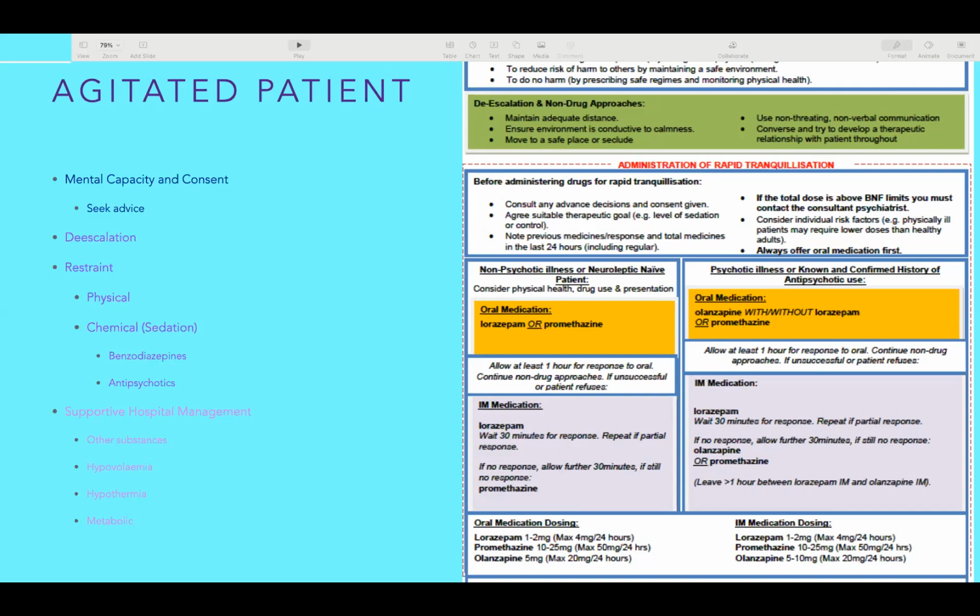So, in a safe way, and you have to be very conscious about how you feel safe in the area you're in, take off the restraints, understand, try to be calm, move into a side room, try to be non-threatening, use good non-verbal communication, and try to de-escalate the situation that way.